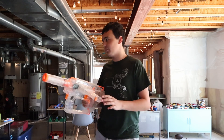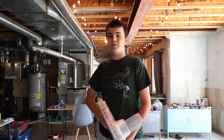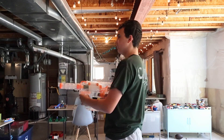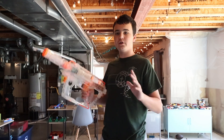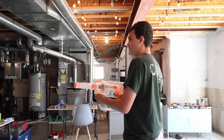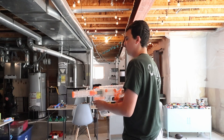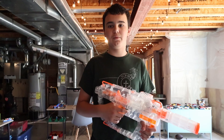I think it's air pressure — don't quote me on that. Would the dart condition technically make a difference for the electric gun? No, I don't actually think so. For the handheld gun that you load manually, it did make a difference because of air pressure. Let's see how it's different. We're going to start with the crunched up one, then the normal one. They flew exactly the same. But I realized it has to be all the way charged, so we're going to try that again. For the electric gun, it doesn't make a difference if it's crunched up or not.